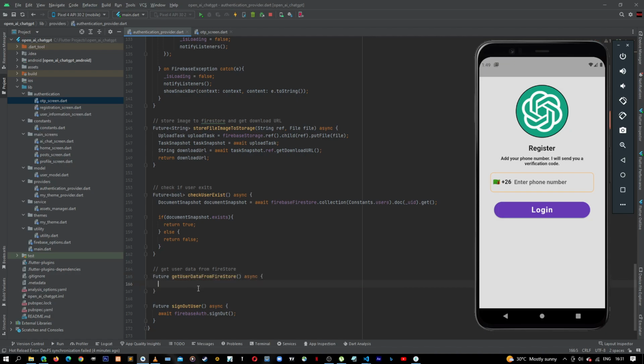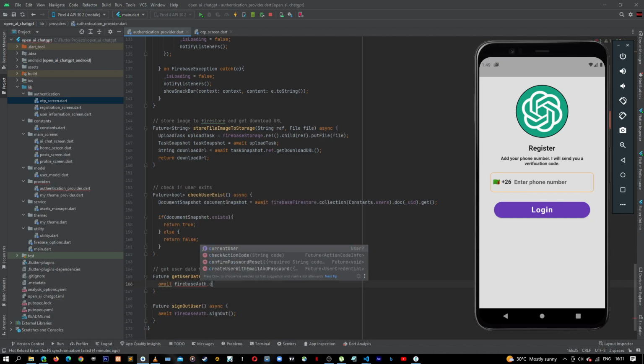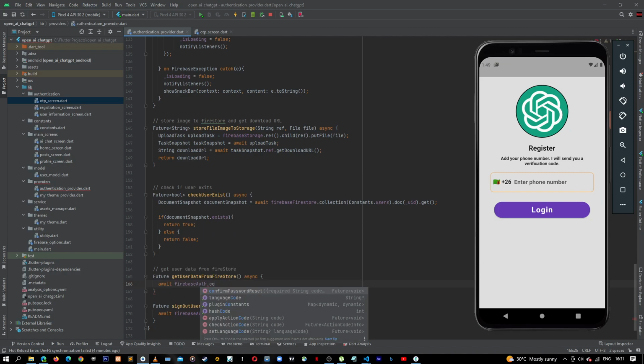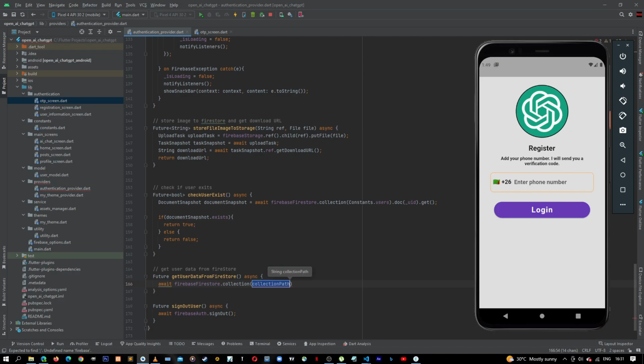And then here let's await FirebaseFirestore.collection.